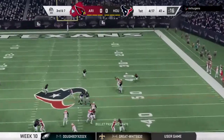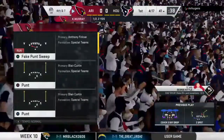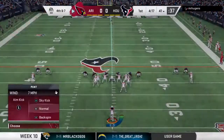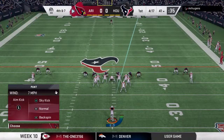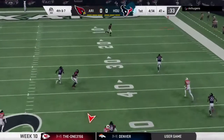Throwing is Murray on 3rd down. And the throw there going to be incomplete. So the defense able to get off the field here on 3rd down. And it's one of the goals of the game. They've got to be effective on passing downs. It's one of the few things defenses chart. How did we do on 3rd down? That's a nice start for them in this one.